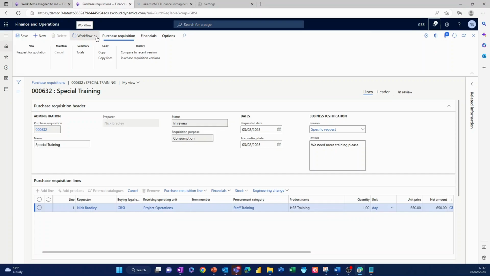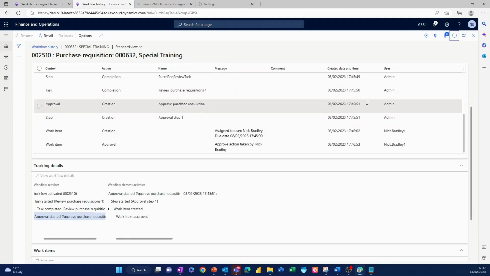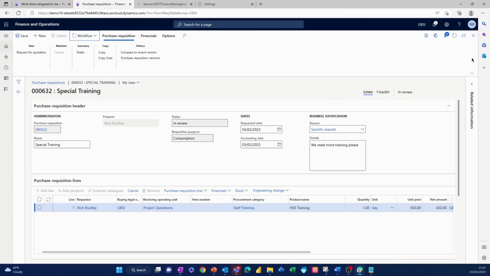So I am going to, as an approver, approve this one, and then once again we will see that there is a workflow history in here, and again I can just refresh the screen, and then I will see that the final approval will have happened on this purchase requisition.